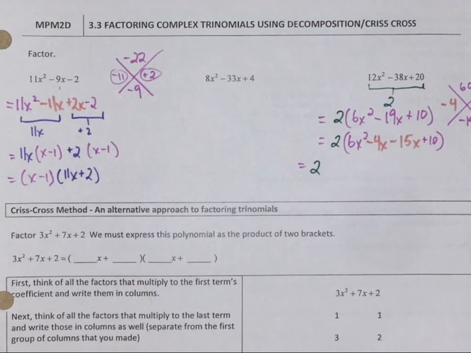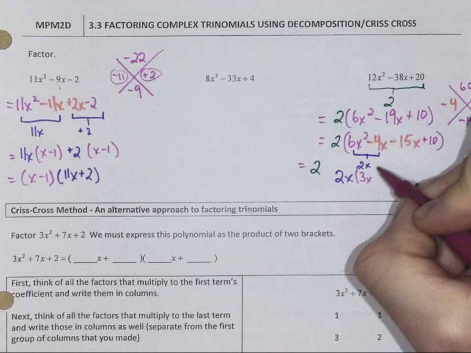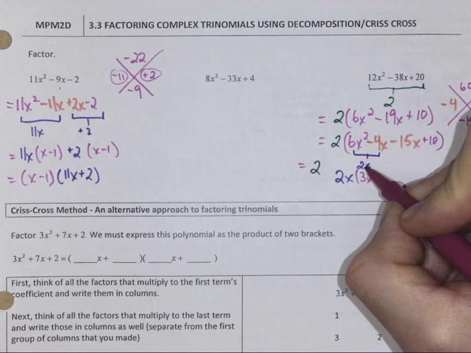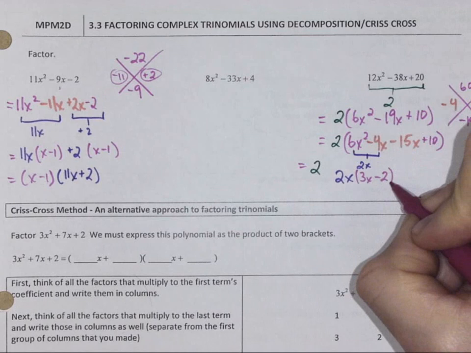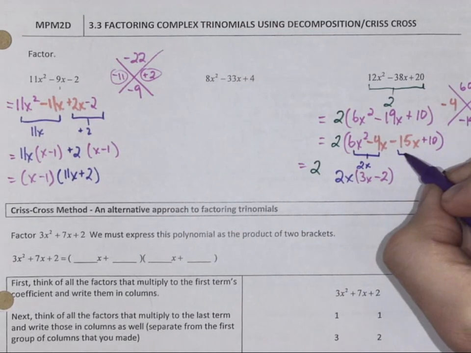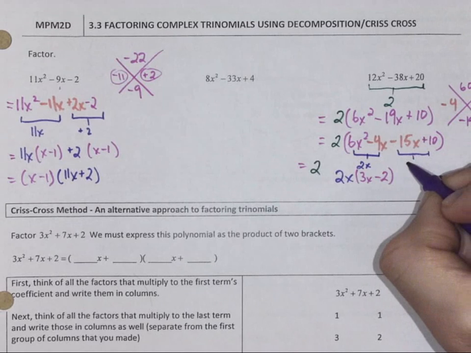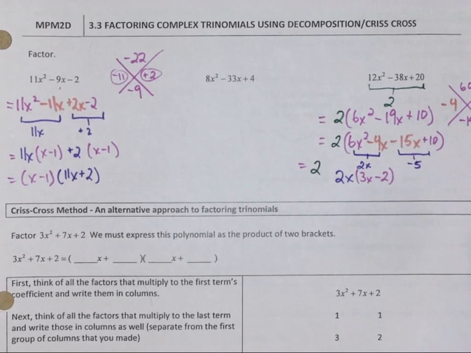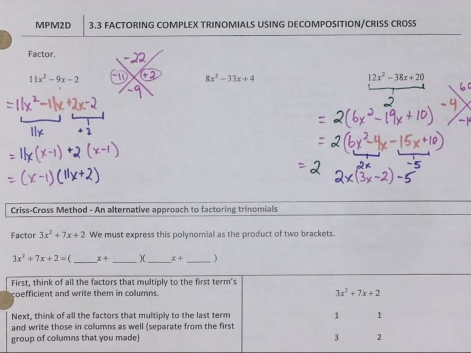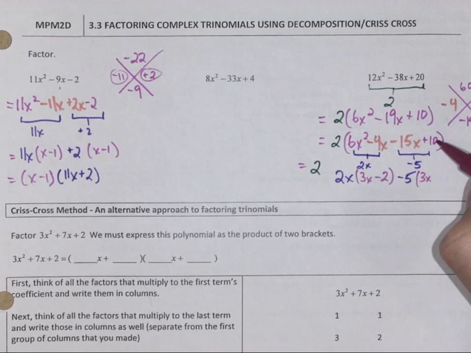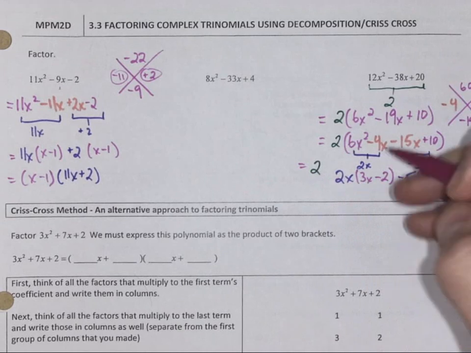Now if we think about decomposition, we want a common factor from there. They both are multiples of 2, so I can take out 2x. What remains is going to be 3x. -4x divided by 2x is -2. Out of those two, again it leads with a negative, so I'm going to take out a negative number. They're both multiples of 5, so my greatest common factor is -5. -15x divided by -5 is +3x. 10 divided by -5 is -2. These are all in brackets with that 2 in front.